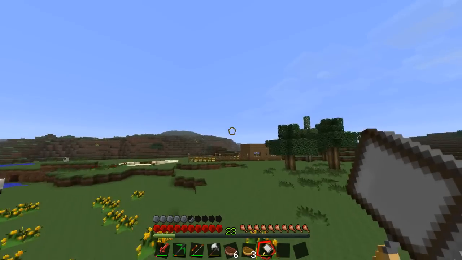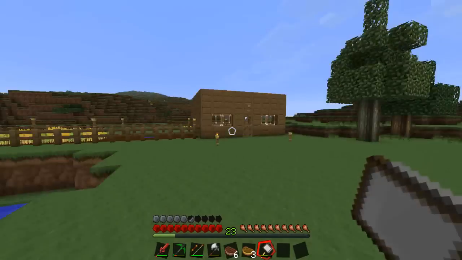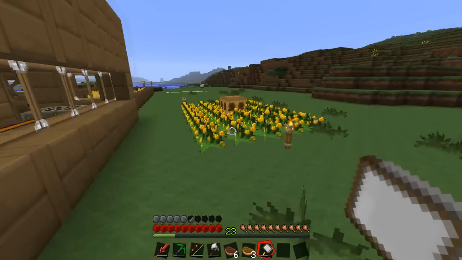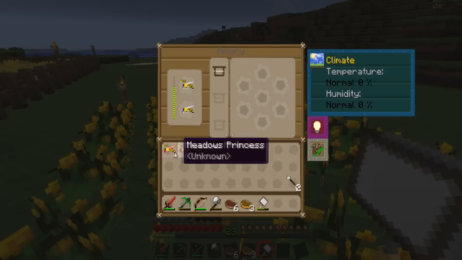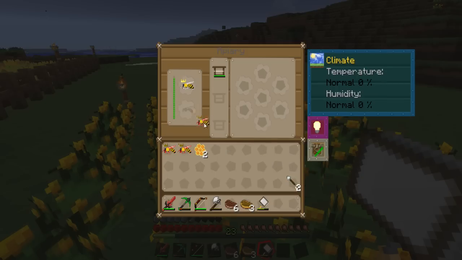Alright guys, I'm running back from a pretty good trip. Just in those forests I found some bees. And we're gonna see what happens when we mix them with this frame thing and the flowers. So we've got a marble drone and a marble princess. Got these as well, but I don't think we can do those. Ooh, see now that... What? Explain to me. Maybe this is meant to go all the way down and then we get stuff from it.